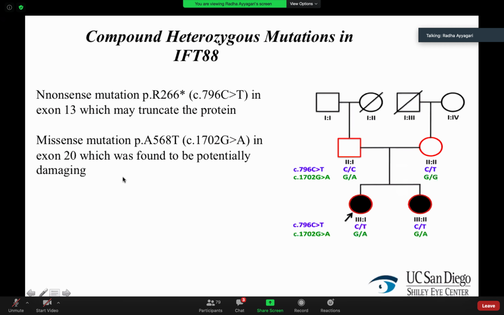Our whole genome sequence analysis identified two mutations, a nonsense mutation and a missense mutation, in the gene IFT88, which is intraflagellar transport protein 88, localized to the basal and proximal and distal ends of the connecting cilium in photoreceptors. It's a very key protein in ciliary transport and interacts with several other ciliary proteins. Mutations in IFT88 lead to retinal degeneration in a mouse model, as has been shown. However, people have been looking for mutations in IFT88 in patients with retinal dystrophy, and we had not identified any. This is the first pedigree with mutations in IFT88 leading to retinal degeneration.